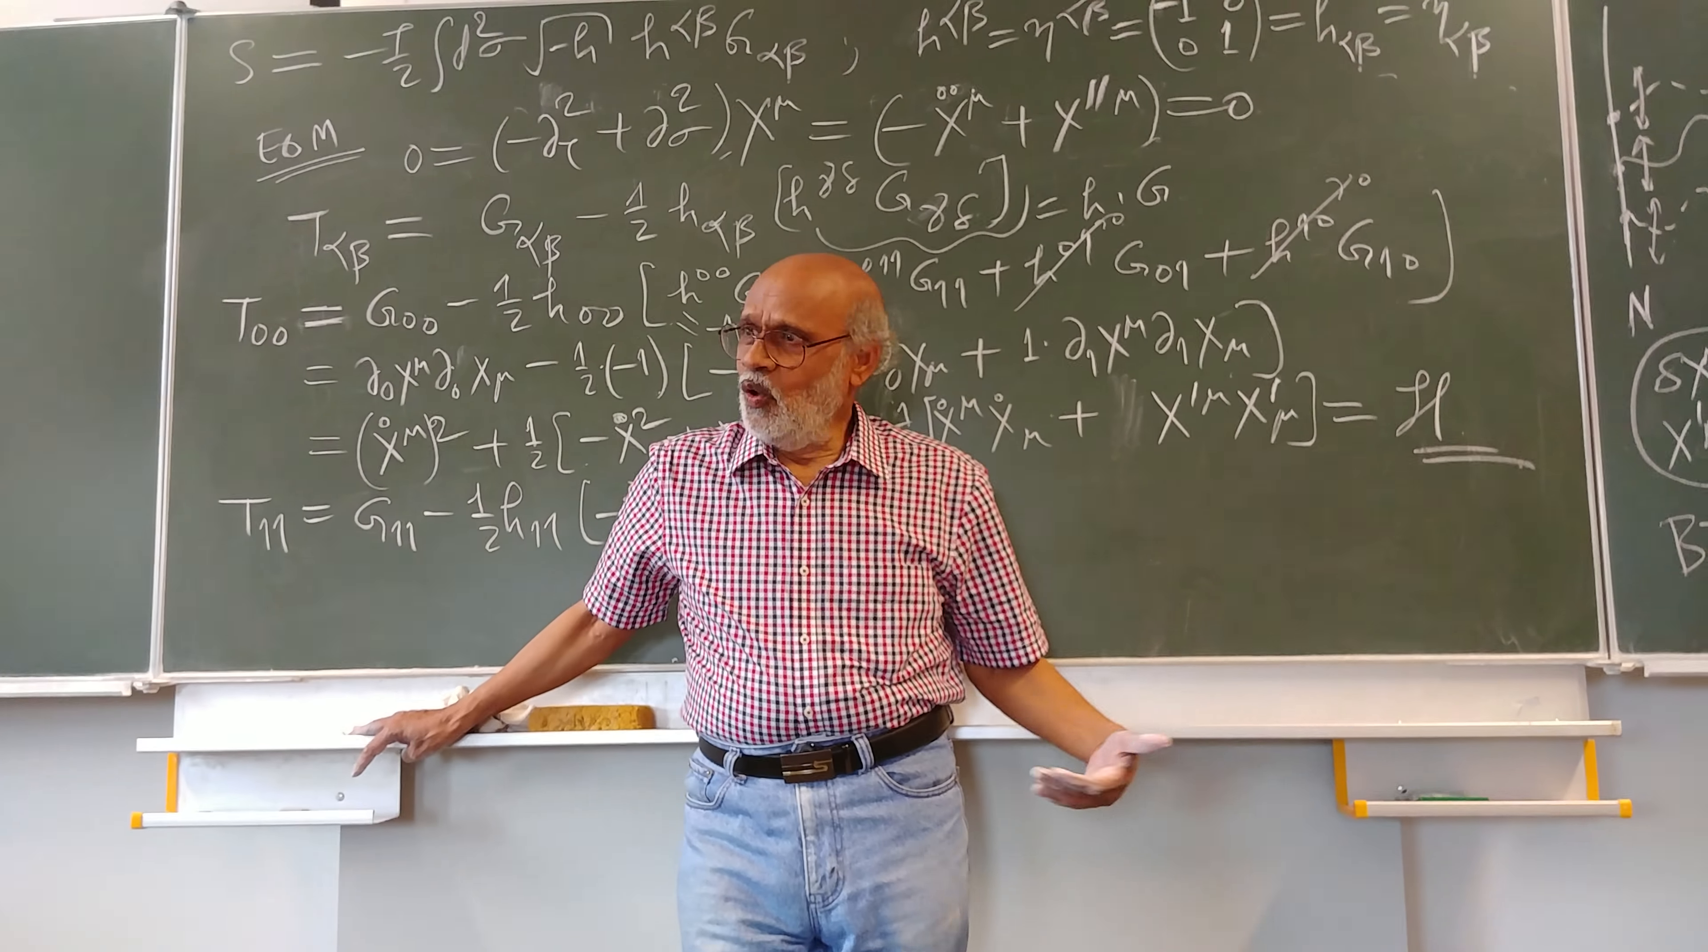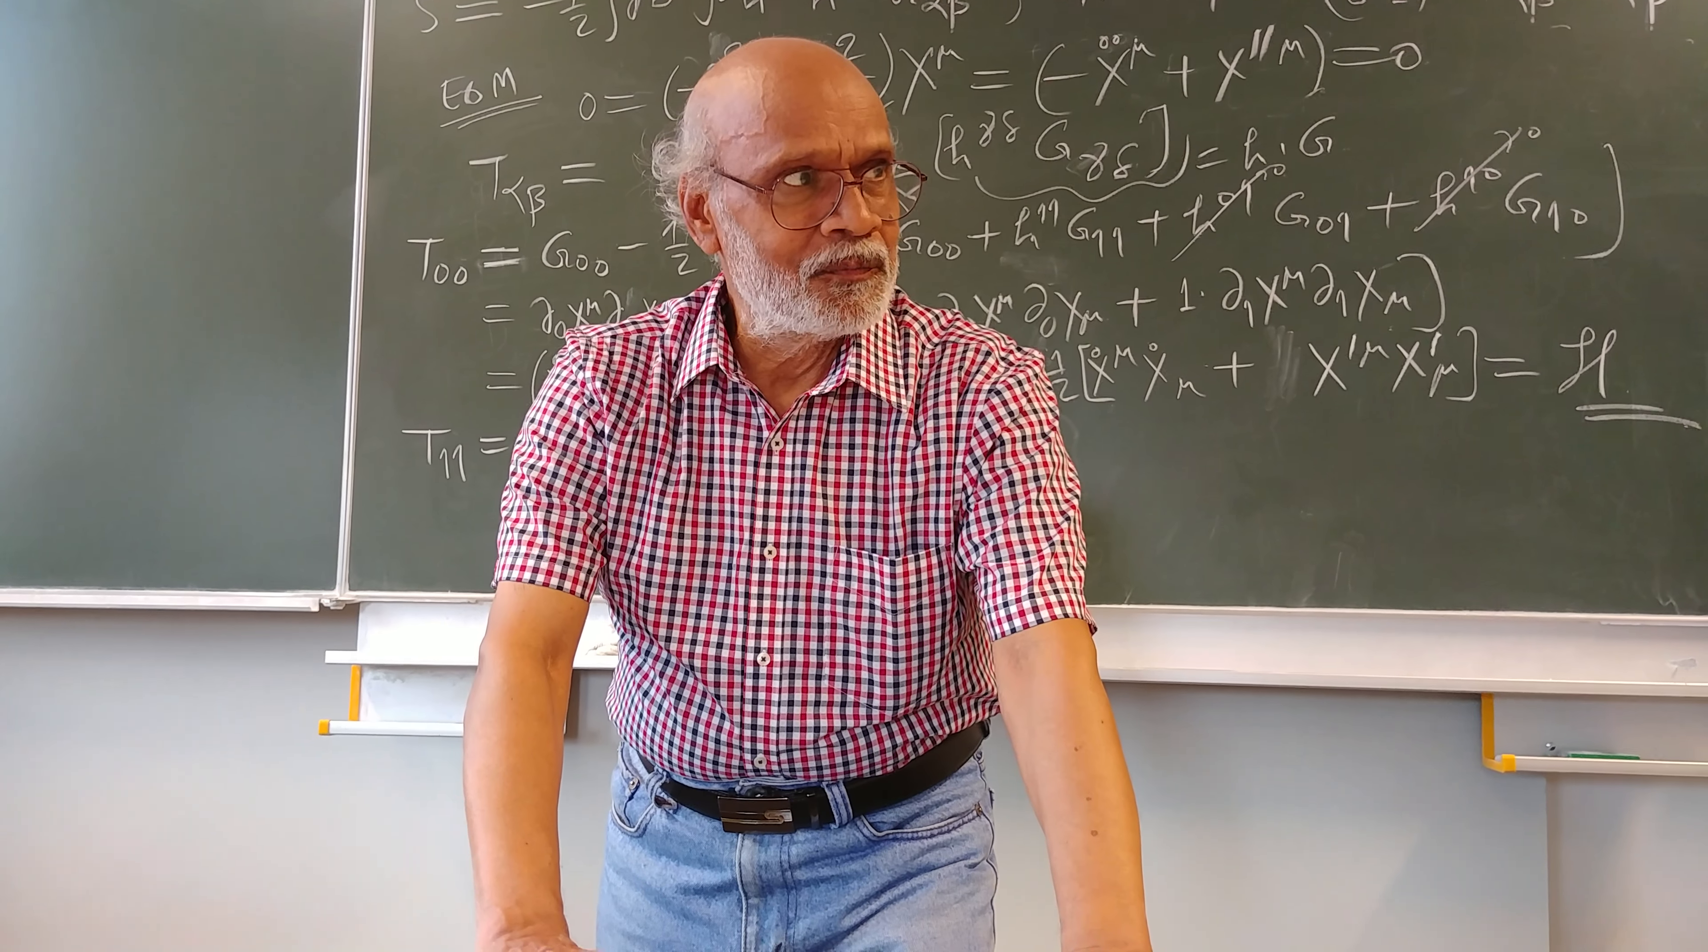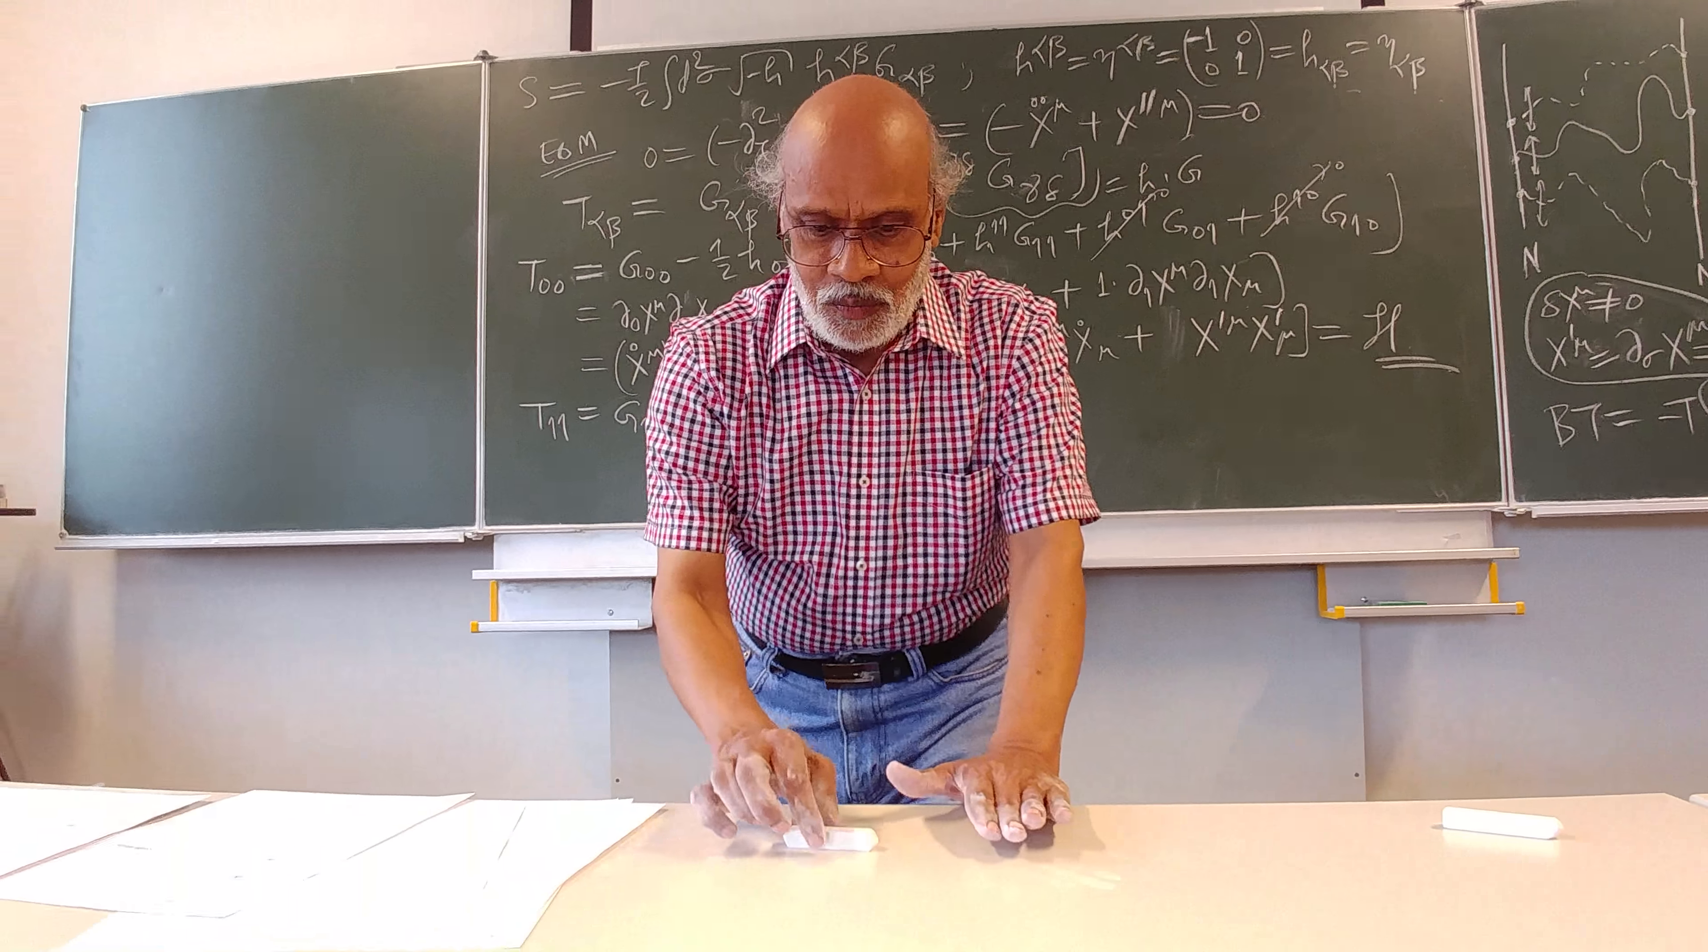We are considering a constraint theory. Supposing this surface hypersurface is defined by the constraints of the theory, then these constraints of the theory hold strongly only and only on this surface, the hypersurface of the constraints. So it's strongly zero here, but away from this surface it's non-zero.